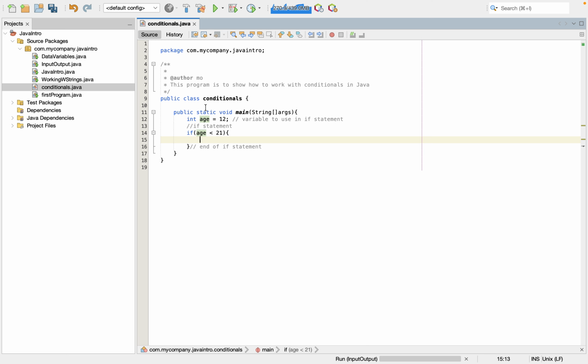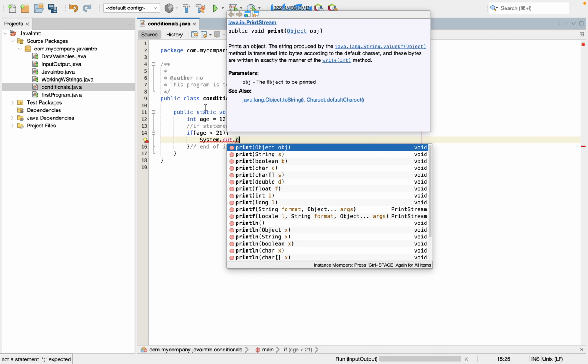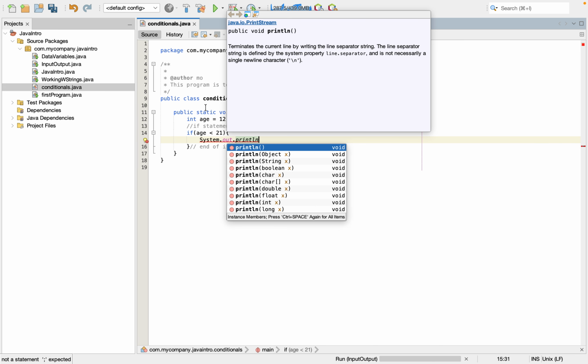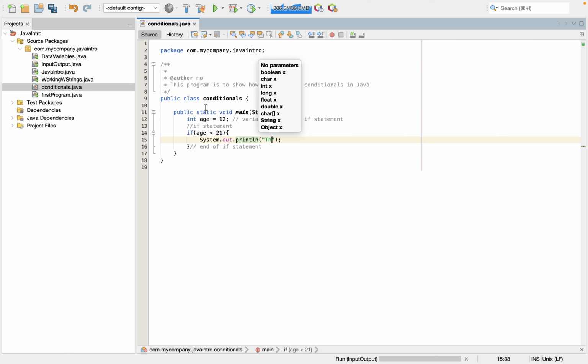If it's false, nothing will happen. So in this case, we could say a print statement. And we can say this person is under 21 because we're saying if it's less than 21. So we have a simple if statement.